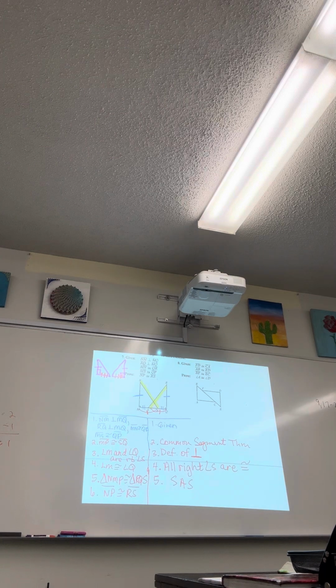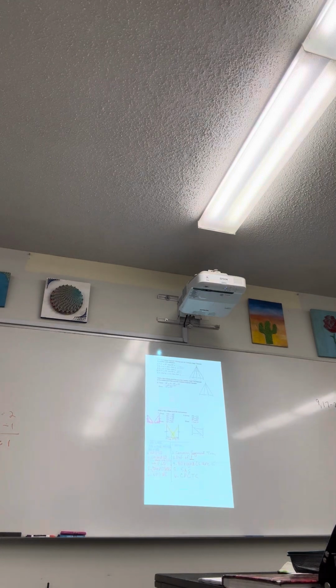Is there a theorem or is it just corresponding parts of congruent triangles? It's actually CPCTC. Every other letter is C, okay? It stands for corresponding parts of congruent triangles are congruent. Okay? Everybody comfortable? Have we done that? We haven't done it a lot at the end of proofs, but we've done it at the beginning in the first couple of sections. Okay? Alright, you got it written down? So you think you could finish this up?